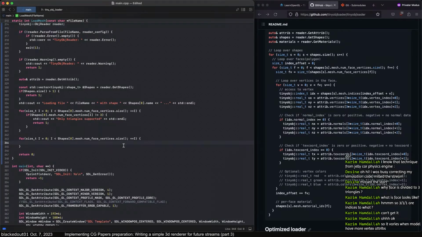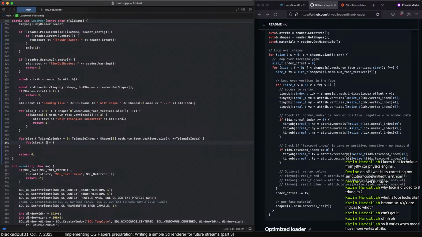So let's make the second loop over the... basically this is the face index, or the triangle index. So we can call it like that. It's a bit easier to understand.